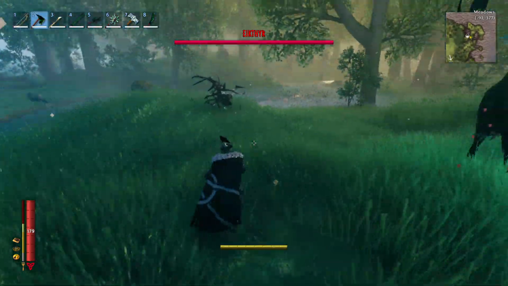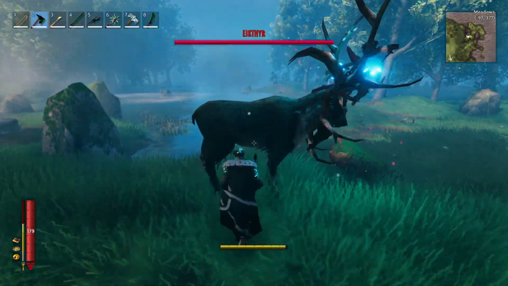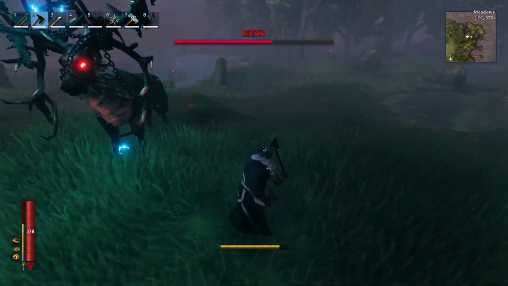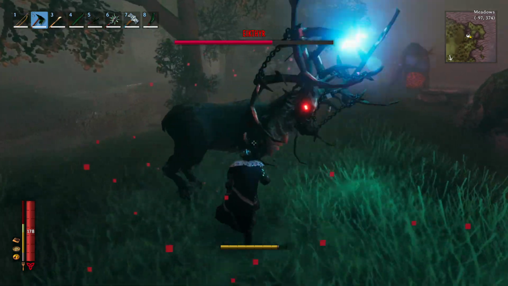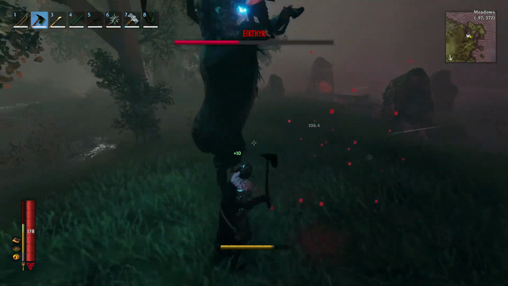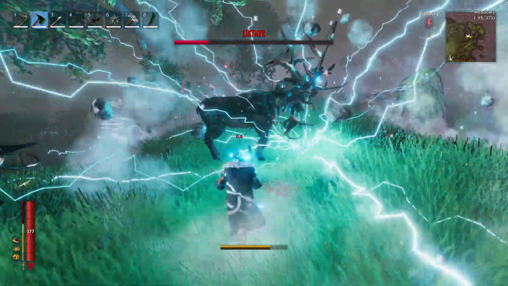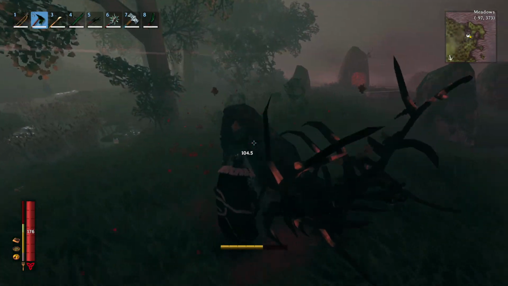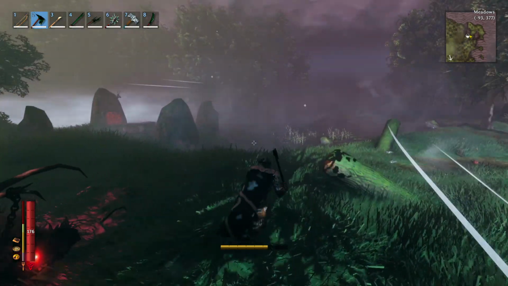Alright, so now we spawned him in. We're going to use the axe against him. This is a max level Black Metal Axe. Alright, we did 94, 99. Those are the basic attacks. Does this have a heavy attack? No, this doesn't have a heavy attack. 106, 94. You'll notice the third attack on a combo always seems to do the most damage. So the most we got there was about 104.5.